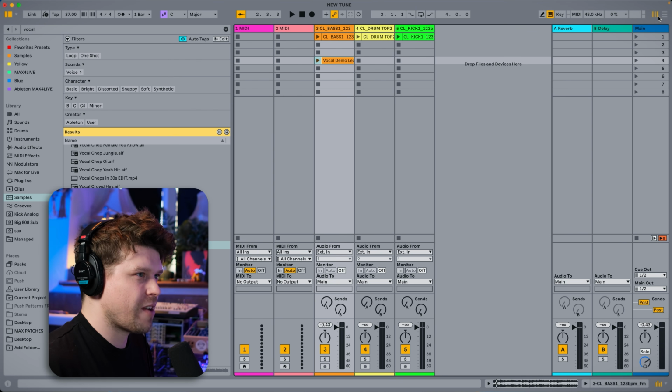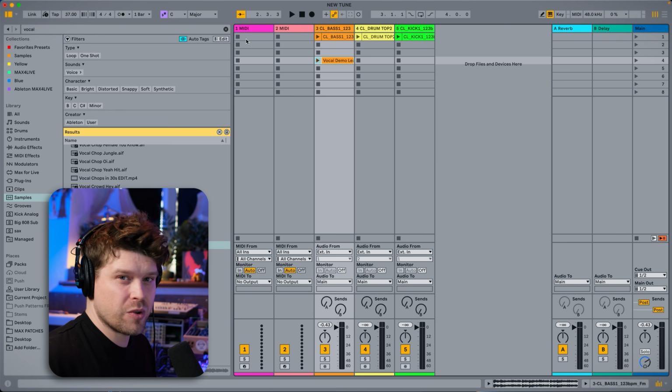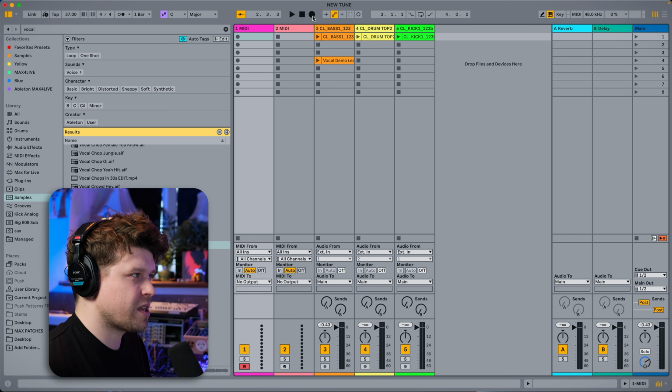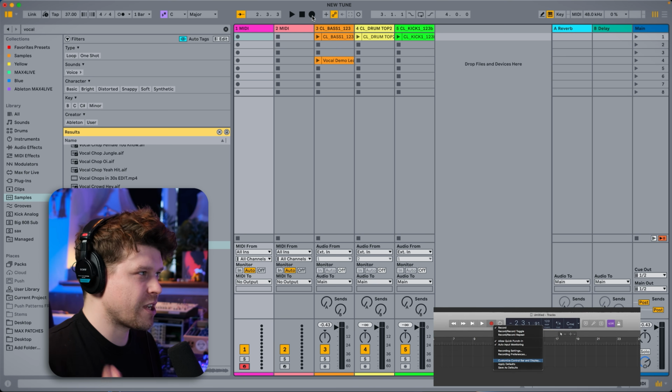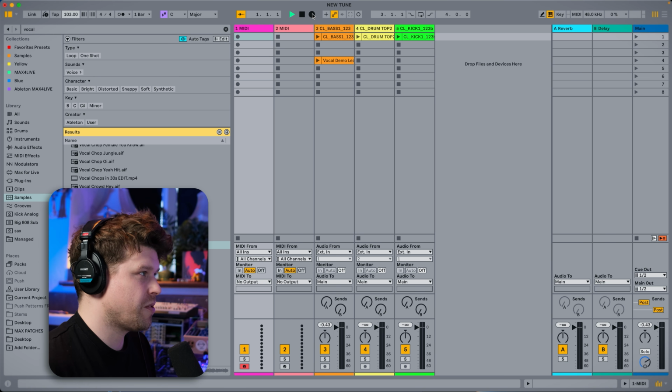So in Ableton Live, up here you have a logo, and you have something called arrangement view and session view. Now, if I wanted to record a clip in session view, I would have to arm the track first. Now I can press record here to record directly into the clip or record up here. What I see students doing is pressing this record, especially if you're coming from Logic or another DAW, that's the most logical thing. So I'd press record here.